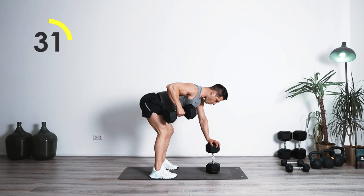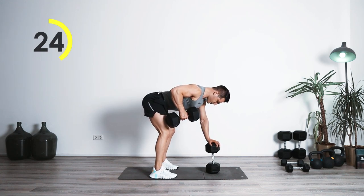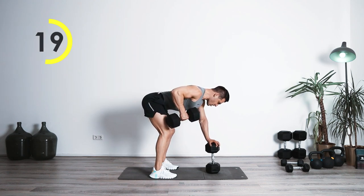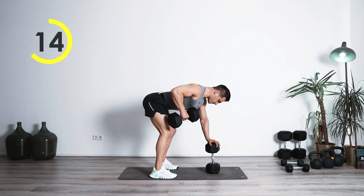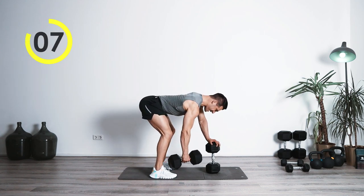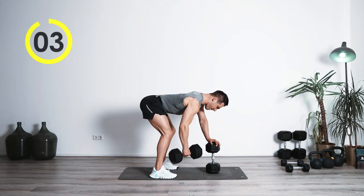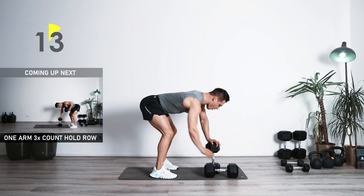Here we go. Row. 1, 2, 3. Nice and controlled to the front. Let's go. 1, 2, 3. Nice and controlled. And come on. 1, 2, 3. Nice and controlled, bring it up. 1, 2, 3, come on, and roll. 1, 2, 3, bring it low, and up. 2, 3, one more, let's go. 3, 2, awesome job. Whew.